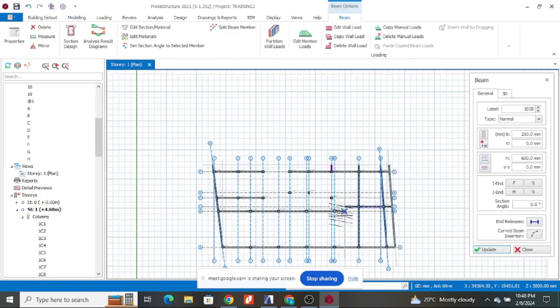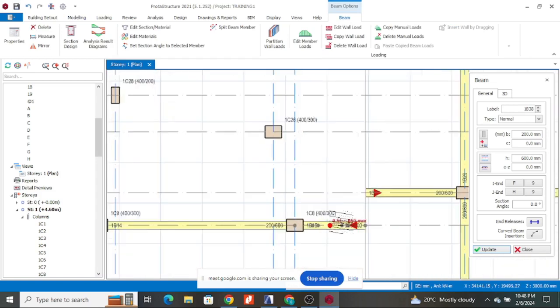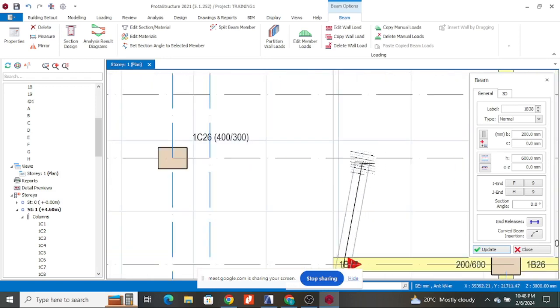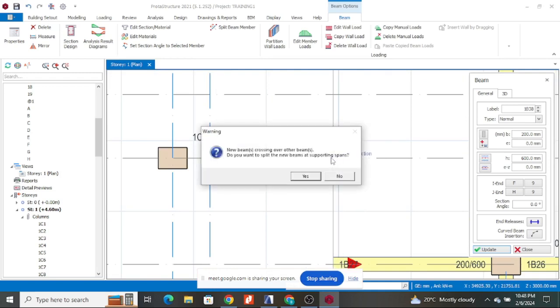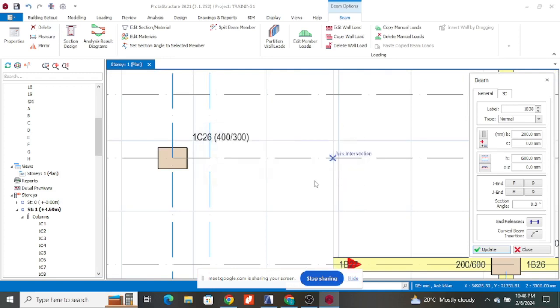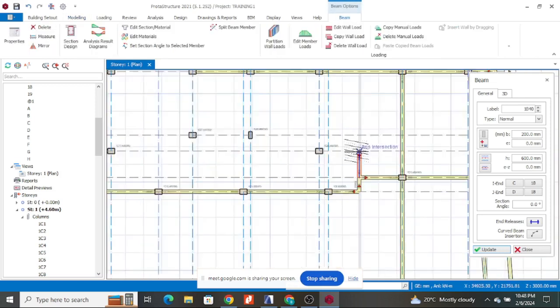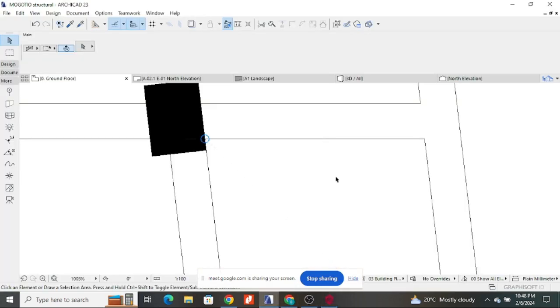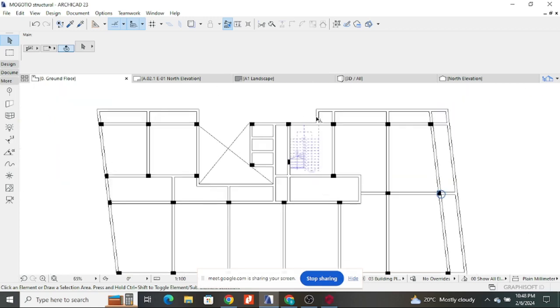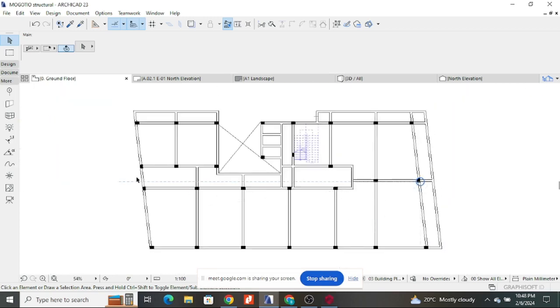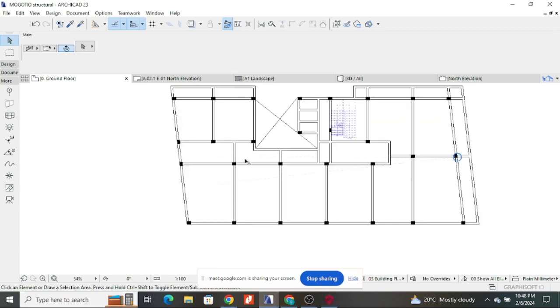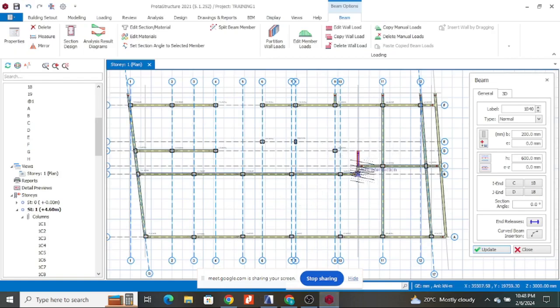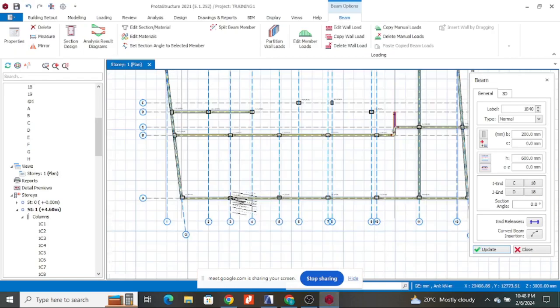What else do I need to do? My mouse wants to behave. So I can do this. Oh, my mouse is misbehaving. Yeah. For this, I don't know where it's going up to. But which other beam do I need to do? I need to do these ones. So let me do the ones I know first. This.